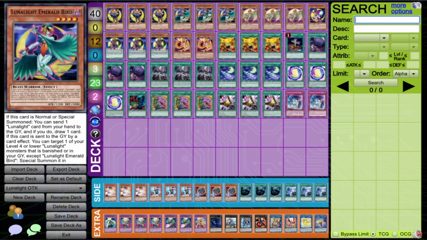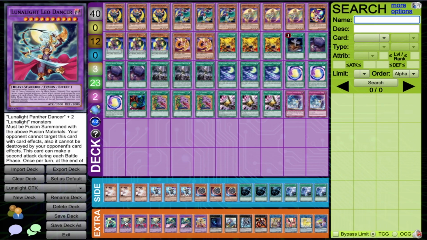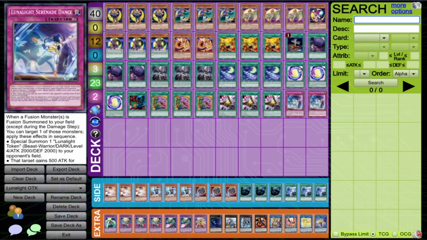And then you get to send an Emerald Bird or a Martin, then trigger those effects. And then it's just free plusses, and you get Leo Dancer on the board, and already you have a monster that threatens lethal on the board, or threatens to wipe out all of your opponent's monsters on the board. So that is really good about Lunalight Fusion.